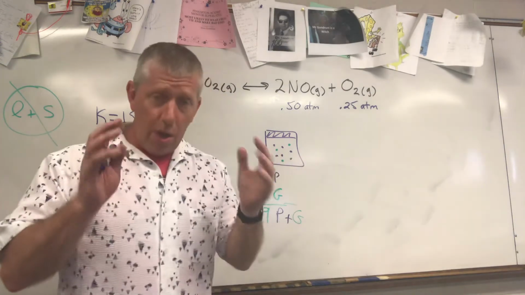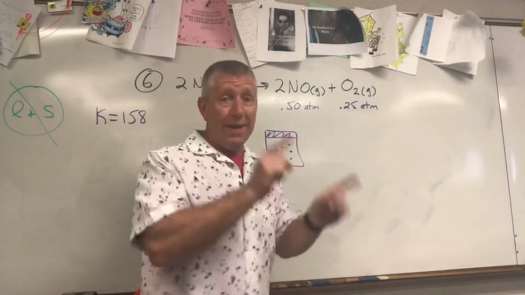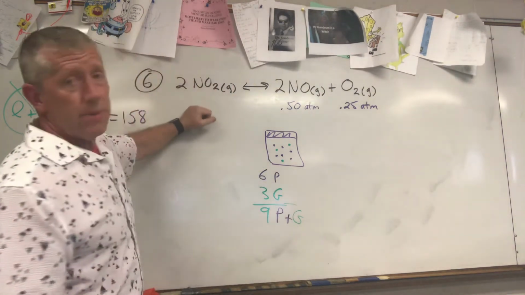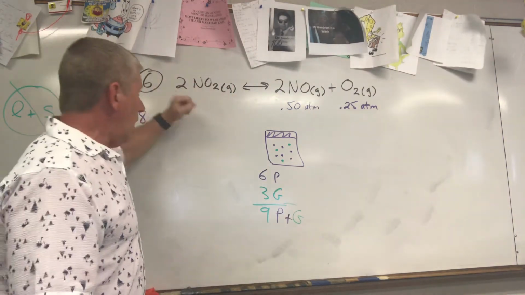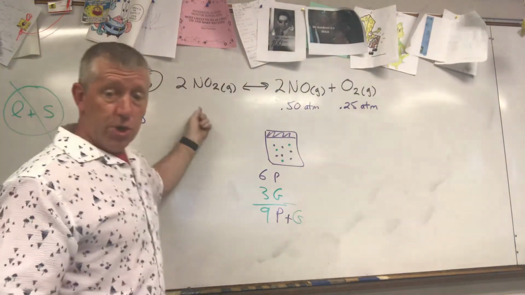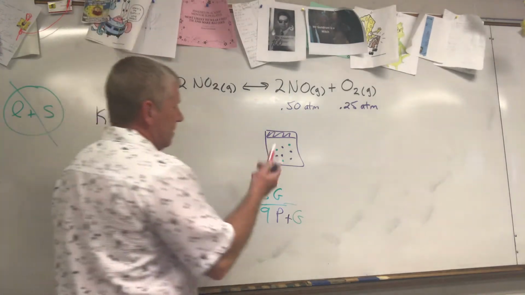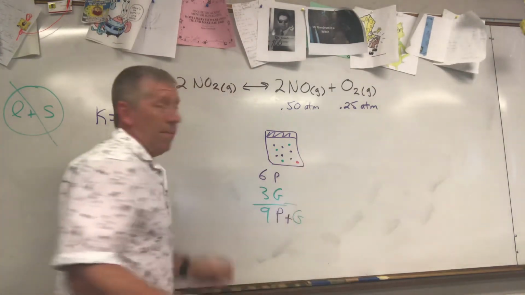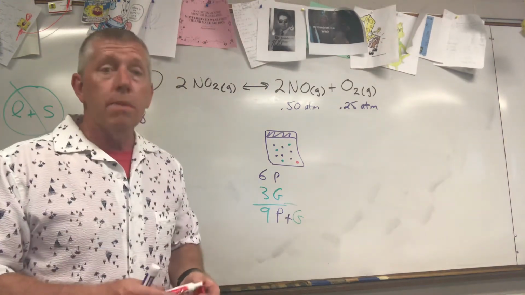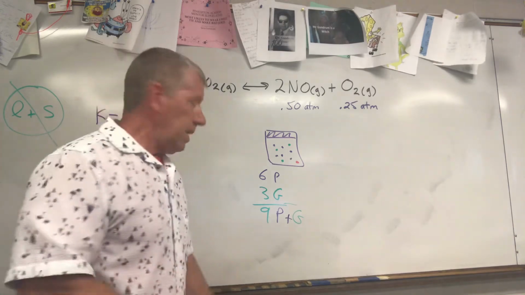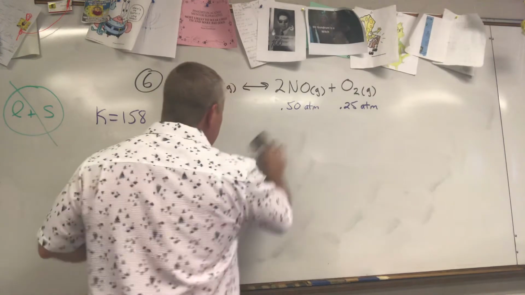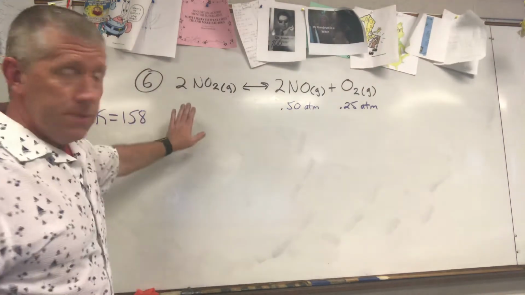We can use Dalton's law and logic on the right. We cannot use it on the left because we don't know how much of this there was and how much of it's breaking down. All I know is there's more of this than this. So in equilibrium, this third gas in here, maybe I'll make it the red, I don't know how much of it is. There is a 1 dot. Is there 2 dots? I don't know. We got to figure out how many dots. Now, when I say dots, I mean pressure. Okay, so easy solution on the right, not as easy on the left.